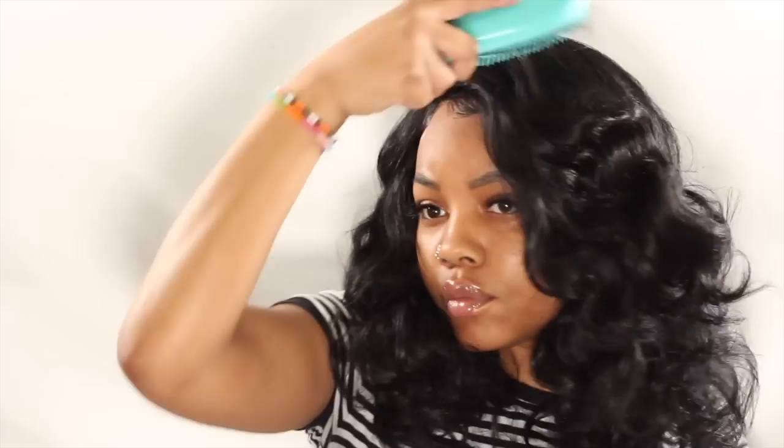Now for this wig, I didn't really do too much but pluck the part and lay some baby hairs and also brush out the curls as well. But like I said, you guys can go a little further. You can use some styling foam and things of that nature to make the part and everything lay a little better. But this was just a quick little try on, so you guys can kind of get that they don't always come out looking as ugly as they do look on the package.